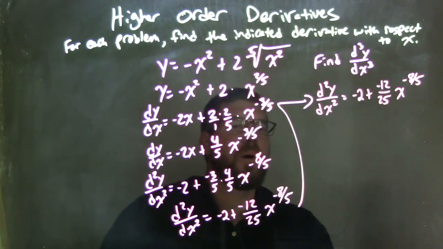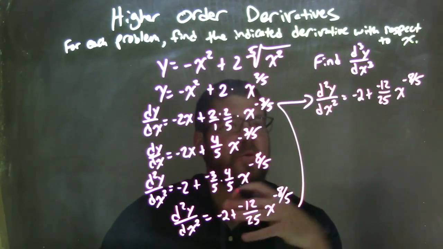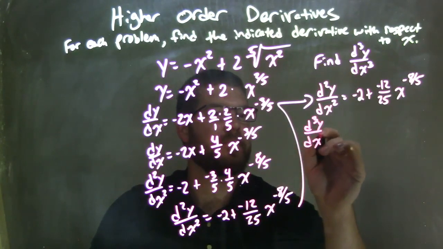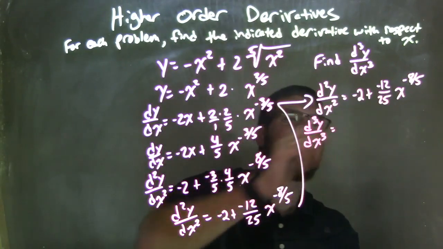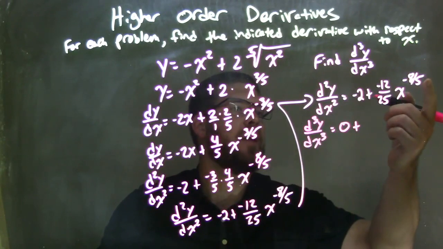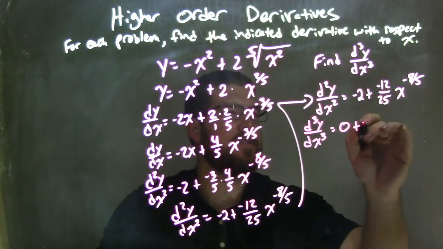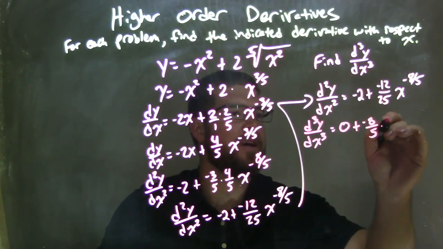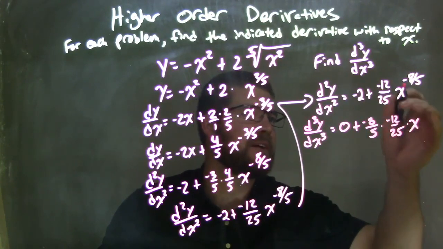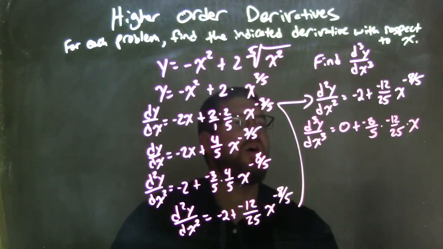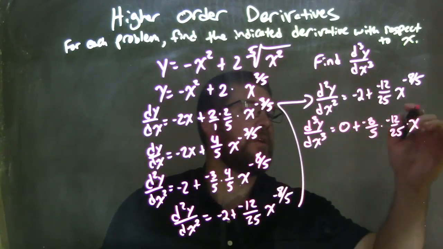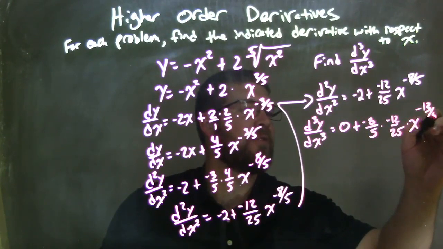Okay? From there, I need to find the third derivative. Power rule again still applies. And what's nice is the derivative of negative 2 is just 0, so 0 here, which we'll eventually eliminate. And then we use the power rule again, negative 8/5 comes out front, negative 8/5 times negative 12/25 times x to the, we subtract the exponent by 1, subtract 5/5 from negative 8/5. So it'll be negative 13/5 right there.